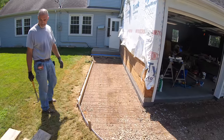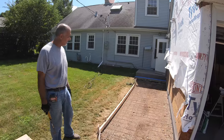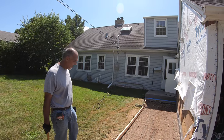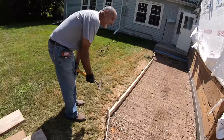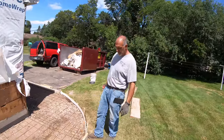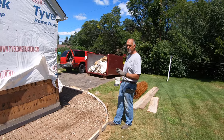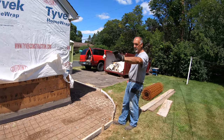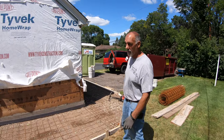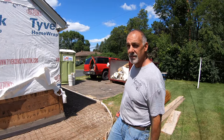So the forms, do you ever use a release agent on the forms? Usually on the steps, the sidewalk forms, we usually don't. Okay, why is that? Under 4 inches, it usually breaks away pretty good once it sets up and you just tap along it. And we sometimes don't strip these until the concrete's set up or the next day, so it breaks away pretty easy. The steps are a different story because we've got to strip the face of them and rub them out. So we kind of want to put some type of oil or some type of release in there so the concrete doesn't stick to the form.